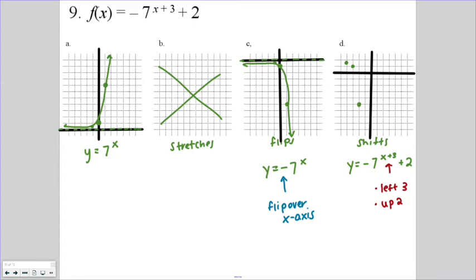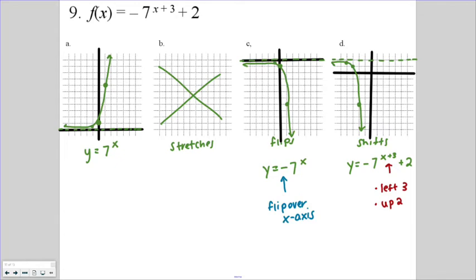Now, that asymptote is also going to shift up 2. It also technically shifts left 3, but because it goes on forever and ever and ever, we don't actually perceive that. So we also want to make sure we graph that asymptote, and we want to make sure that our graph now is never going to cross that line. So the domain and range shifts a little bit here because we've got those shifts. That's our final graph. Part D.